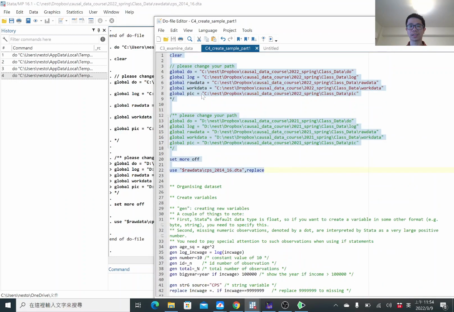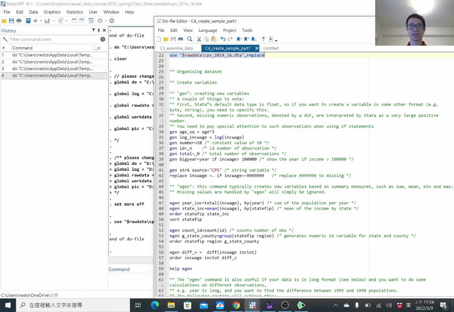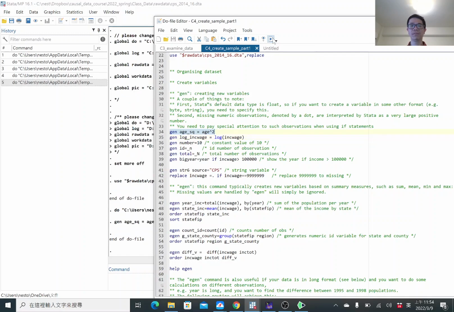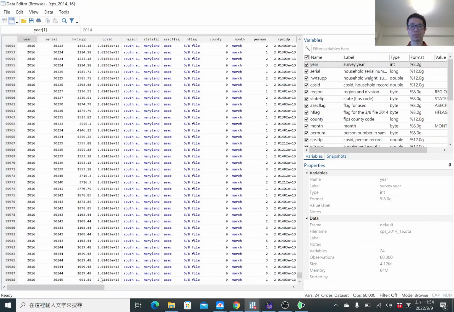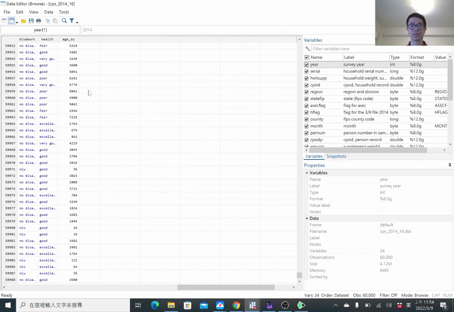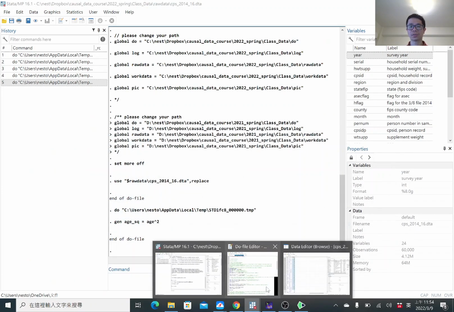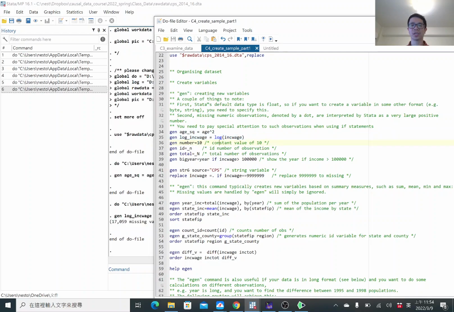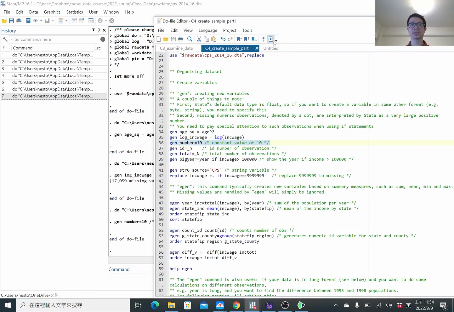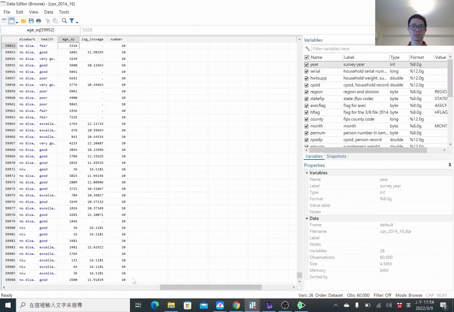You open the data set, and originally we don't have age square, but after you implement, you will have this new variable in the last column. And also you can generate log wage and number 10.